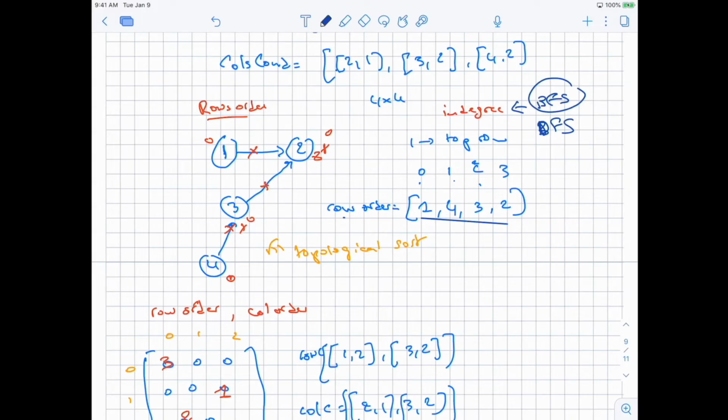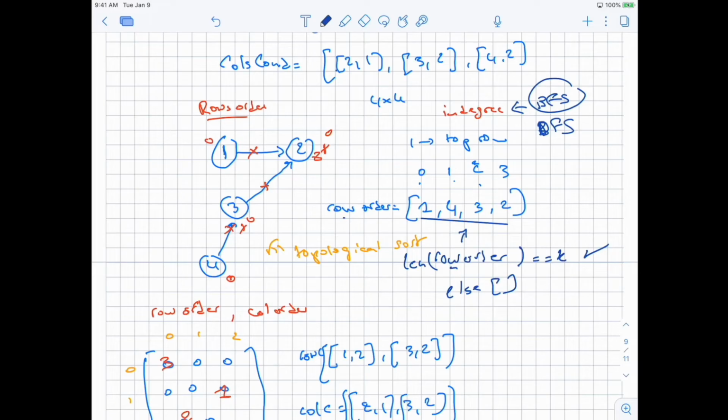So we can just do a check at the end of our topological sort to make sure that the row order, and we do the same for the column order, has a length equal to all numbers, and the numbers we have are just k numbers. So if this is equal to k, right, that means we are good. So we can return row order. Otherwise, it's empty because we weren't able to find everything. We need to find the order for all numbers.